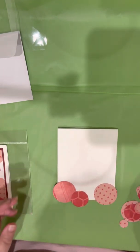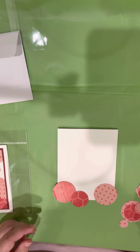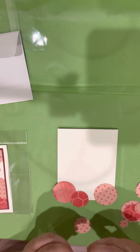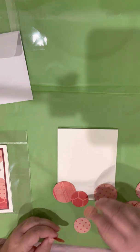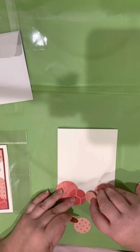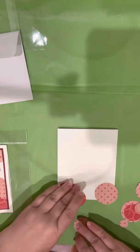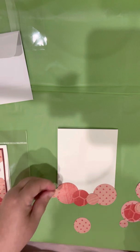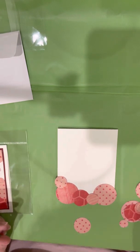Let me move that up for you. Put them where I want, put things where I like it. I don't really want the same things next to each other. But a lot of this paper is similar. Now, again, I'm not gluing this down because I don't want to waste a kit. If you were doing it, you would be gluing them down.